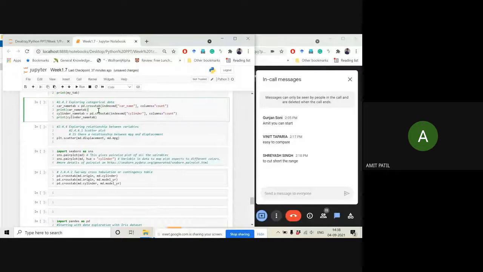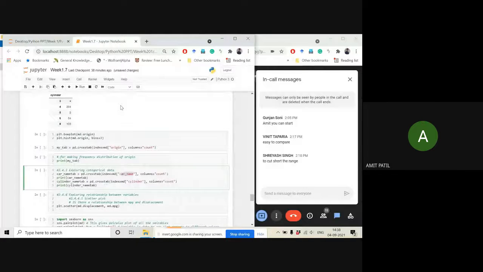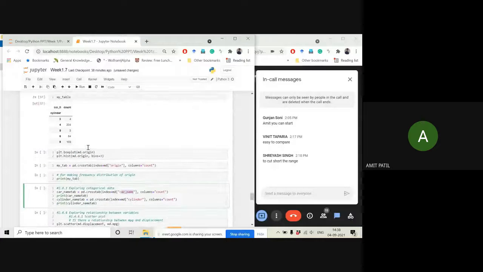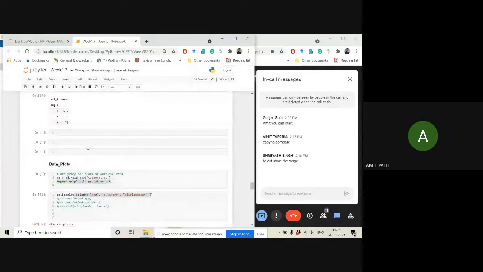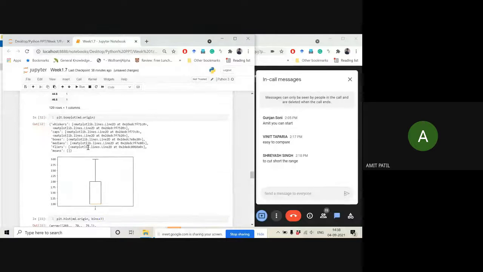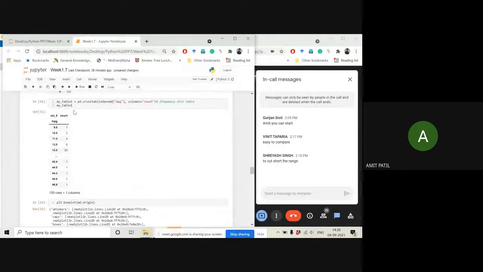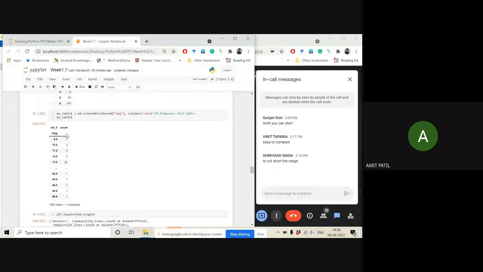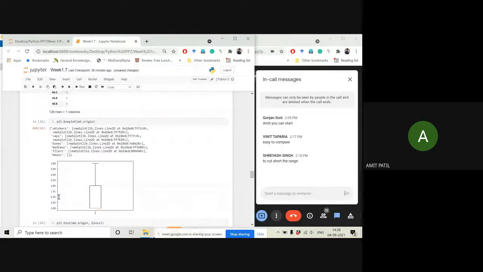We'll see the categorical data type, in crosstab, in car name. For crosstab you can use either a categorical variable or a numerical variable. mpg was having multiple values, so this was a numerical type of data set. So there were 129 rows, so these are the 129 unique values in mpg.